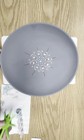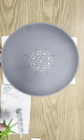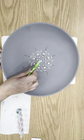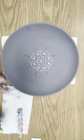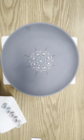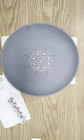Now, if it makes you feel better to count how many dots you're going around with, by all means, go right ahead. You just don't have to. If that doesn't sound like fun, then you definitely don't have to. If it's stressing you out that I'm not counting them, you can definitely count them yourself. That is fine.